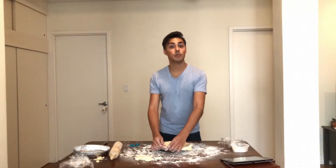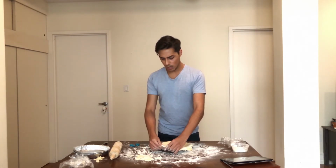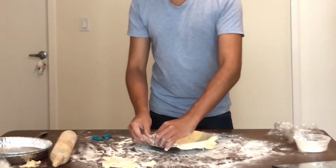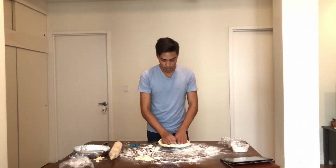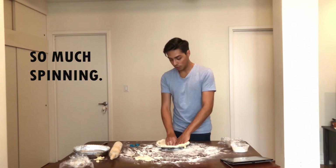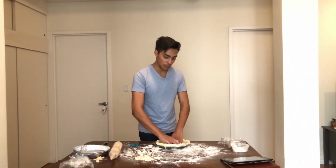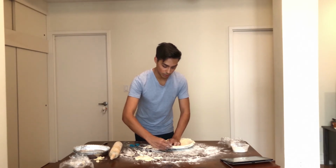Great, so same deal, we're gonna roll that under itself, I think, and pulling up, and just kind of roll so that you're getting on the edge of the pan. And now that I've rolled it, I'm gonna still push it into the edges again, just in case anything came up. And just pinch and then pull up as well.